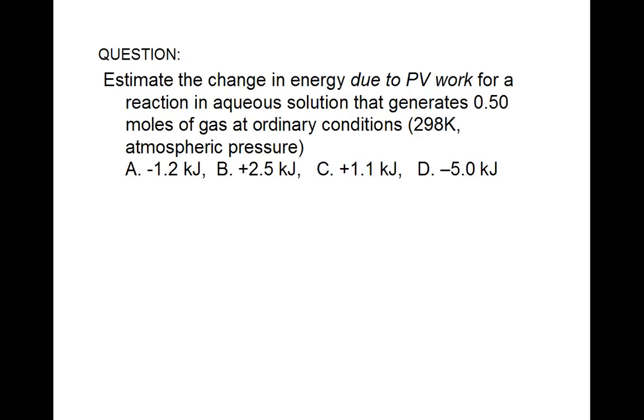Using modern science convention, PV work is calculated by taking the negative of the integral of the external pressure with respect to volume. If the external pressure is constant, which is typically the case for reactions carried out in containers that are open to the atmosphere, then the formula simplifies to the negative of the external pressure times the change in volume. The external pressure is equal to the atmospheric pressure.